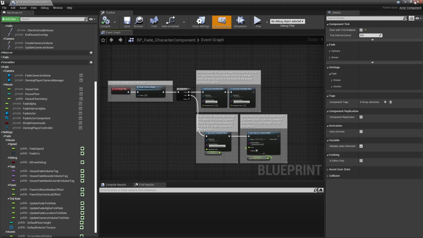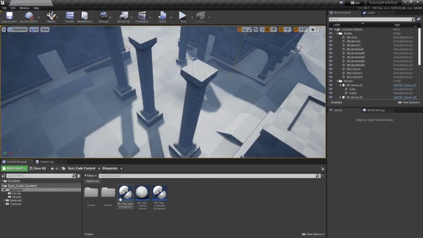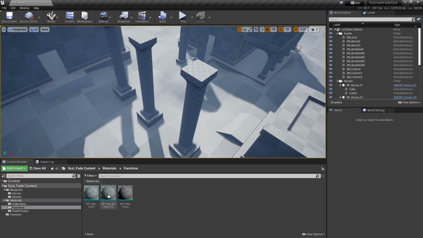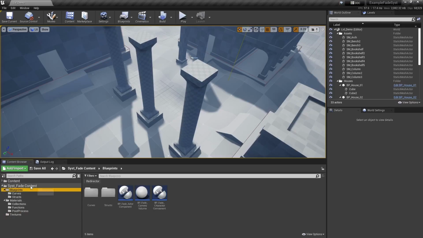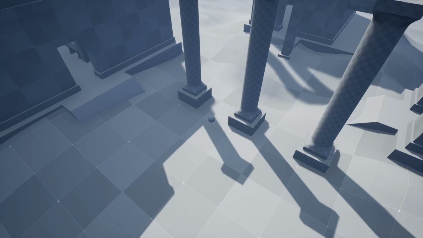The project is super clean, blueprints, functions, variables are all commented, and it's all very nicely documented, so it can hopefully be as educational as possible and be built upon as easily as possible. So, let's see what the system is capable of.